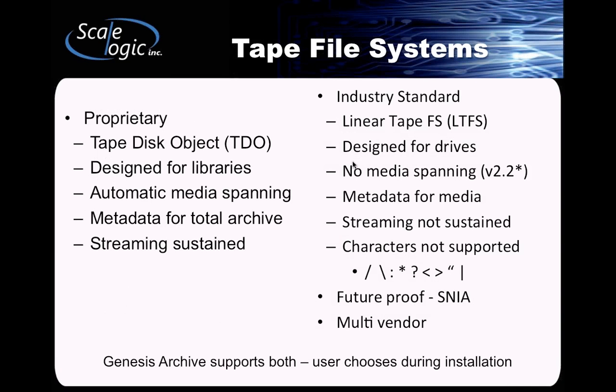So we take that Genesis IAP and we take the library, we put that together, we build up our policies, and that's as easy as it looks. It's a lot more complicated than that. There's other decisions that we have to make as well. I talked about the proprietary, or what we call the TDO, tape disk object file system. This is part of the HSM, the hierarchical storage management. It's a proprietary format that allows higher performance and more feature-rich archive capability than what LTFS does.